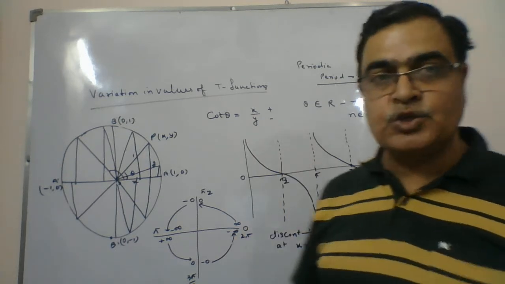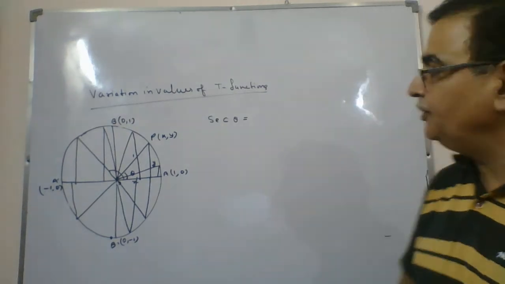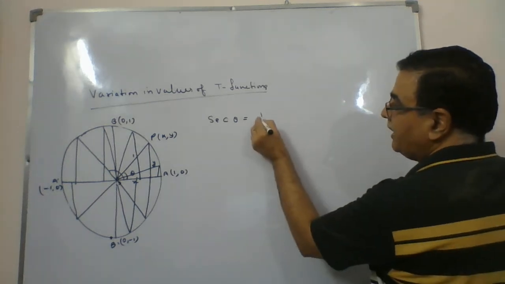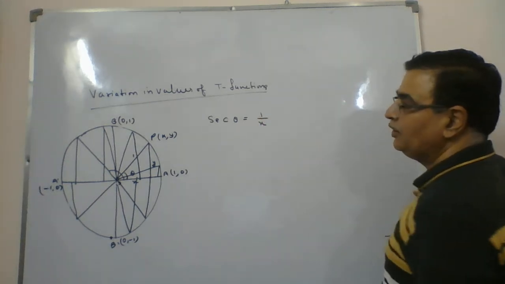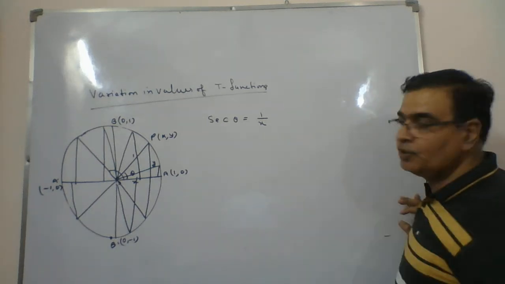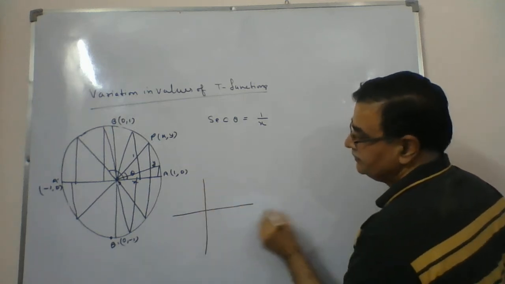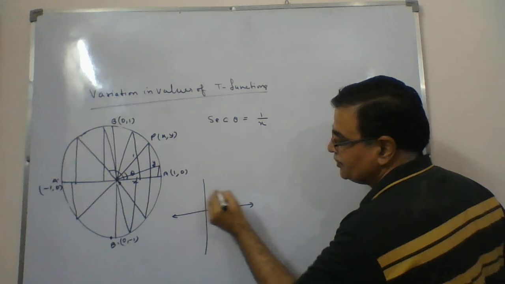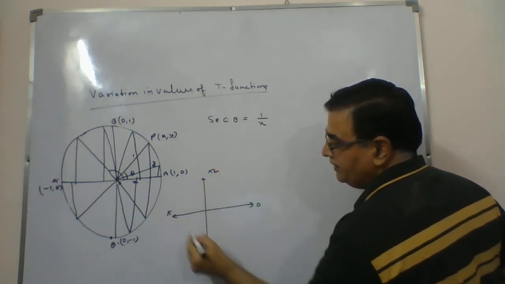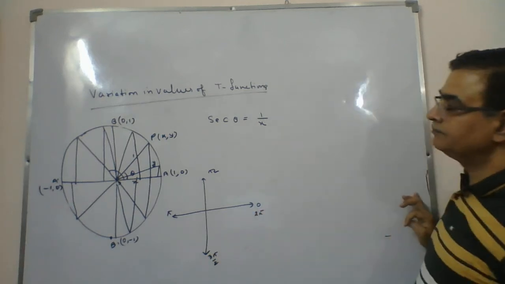Now coming to the next two which are left, sec x and cosec x. Think about sec theta. Sec theta is what? Hypotenuse by the base. So it will depend totally on x. Whatever cos was there, its reciprocal will be this. So when you think about sec, how the variation goes, just check here: 0, pi by 2, pi, 3 pi by 2 and 2 pi.